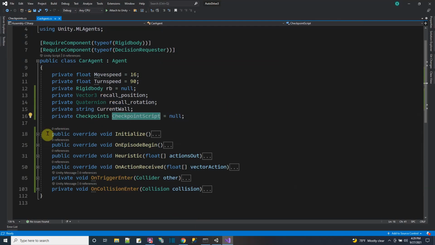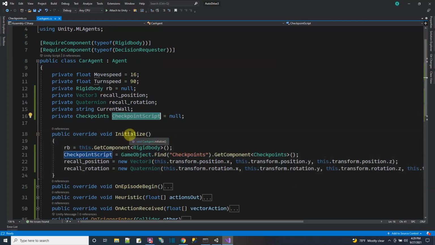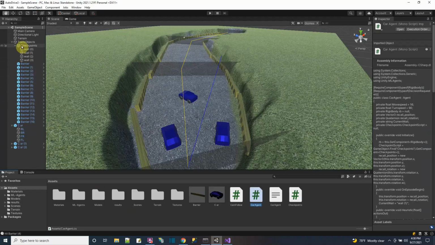So that's what the checkpoint script is doing. And back to the car script over here. Initialize is what happens when your game starts. So it's like the Start command of MonoBehaviour, but works with the Agent class. So here I get a pointer to the Rigidbody of my car. I get a pointer to the checkpoint script of my scene.